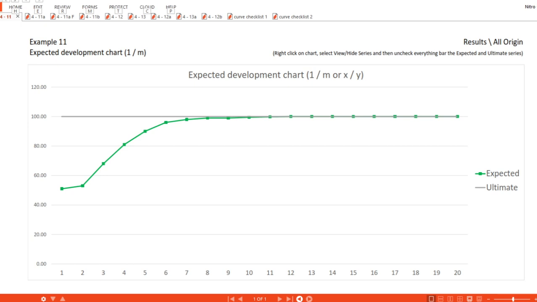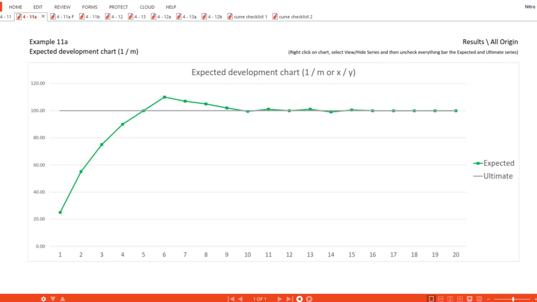As a rule of thumb, this is usually what happens in about a third of the models I run, although this could be a lower percentage for longer tail business. So let's talk now about what can happen the majority of the time, which is when I need to make adjustments to my selected link ratios using curves and or tail factors.